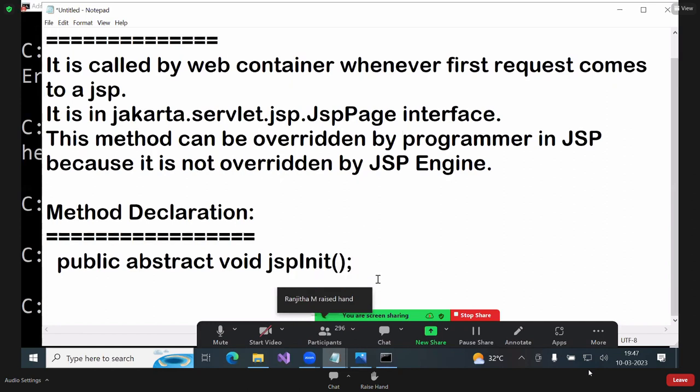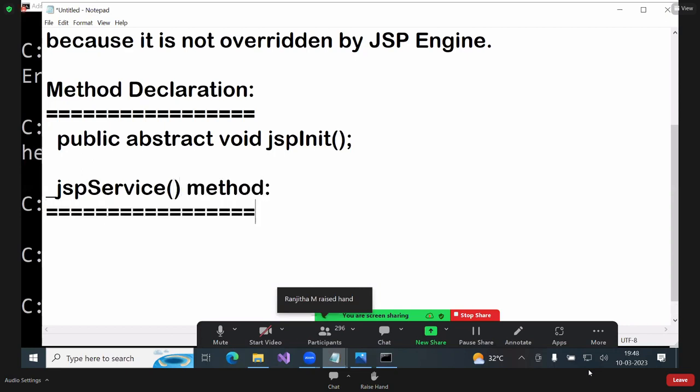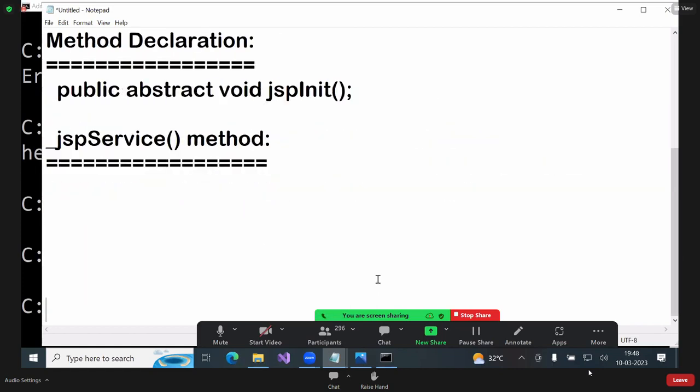Next, the three methods I gave. That is the first method. Second method, _jspService method.